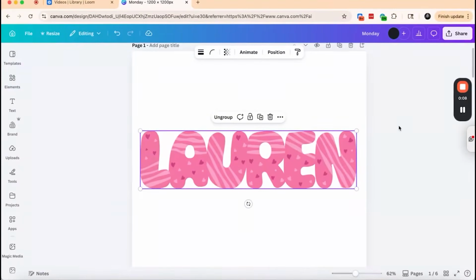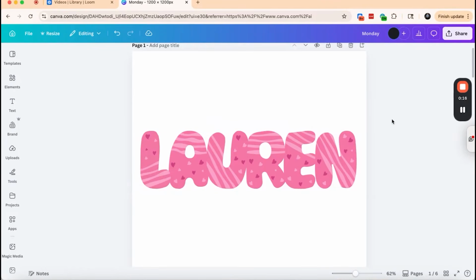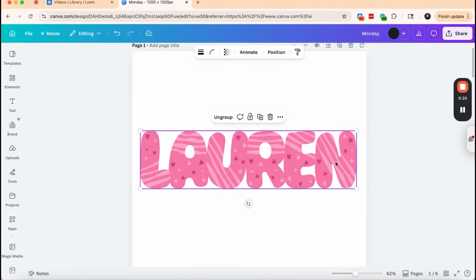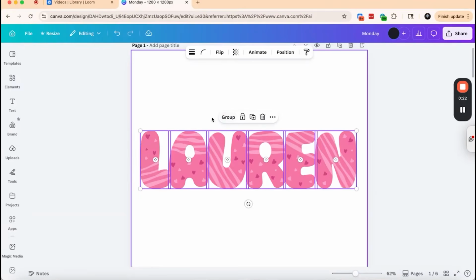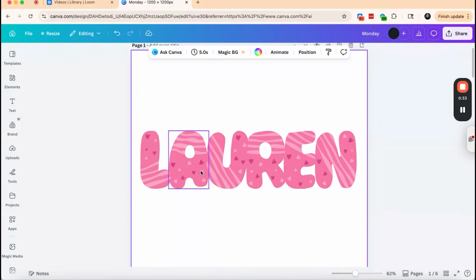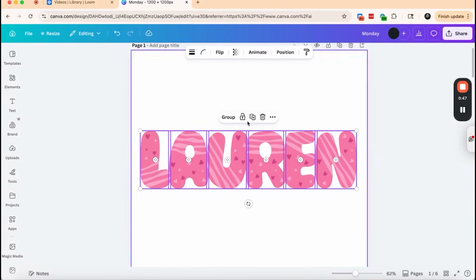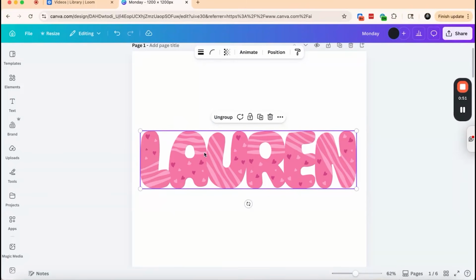So the first thing that we are going to be talking about now that we are here in Canva is going to be the new functions that you have with group and ungroup. So in the past, you have just been able to group and ungroup all together. So you can see these are all elements that I have chosen from the element section just to kind of create like a collection, a name, whatever. And used to, all you were able to do was come in here, select them all and group them all together. And that was that. You would have to ungroup them to work with each separate individual element.